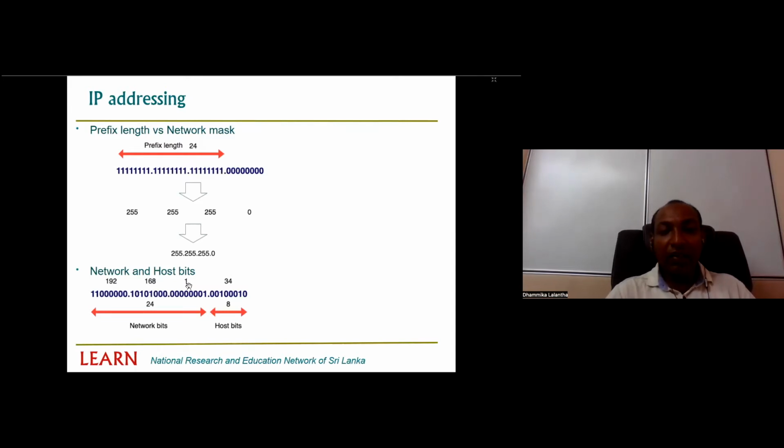Here, if we consider the network mask that we considered earlier, 255.255.255.0, it has a prefix length of 24. Then to determine the network and host bits, we write down the IP address in the form of a binary number like this. Then we can consider the first 24 bits as network bits and the remaining 8 bits as host bits.